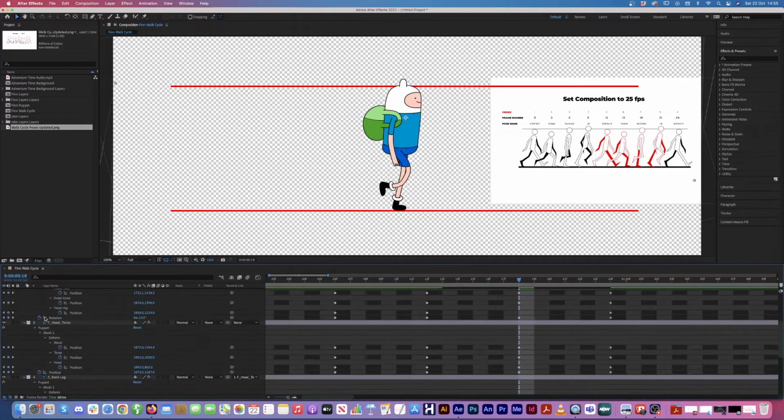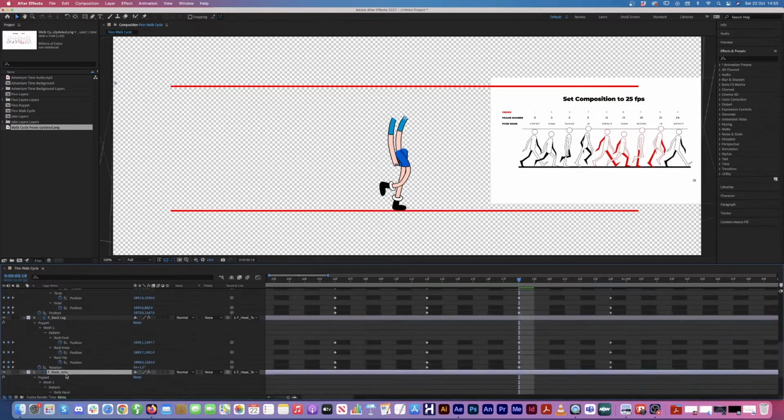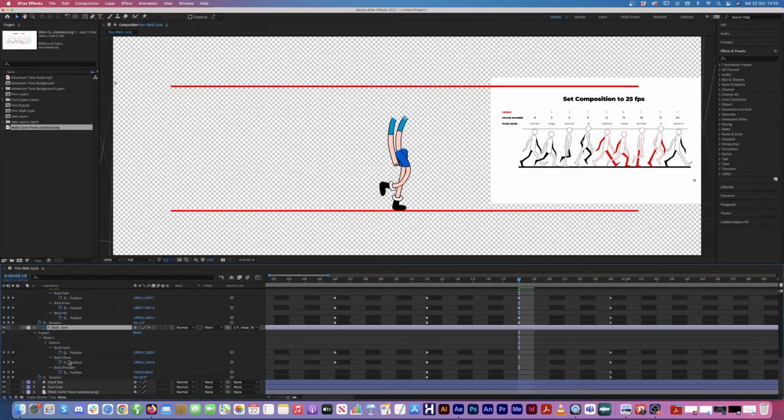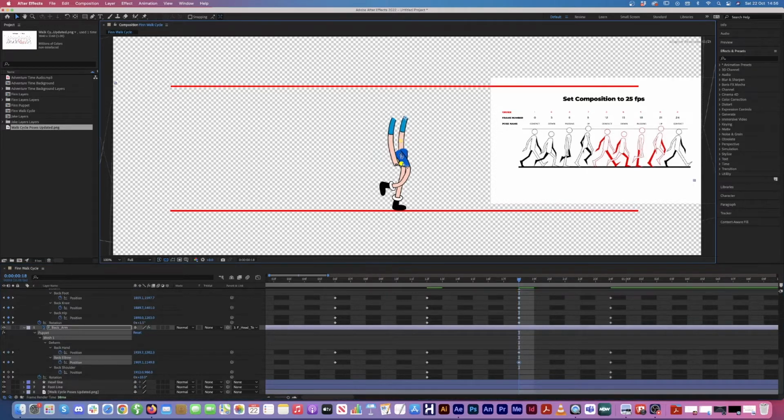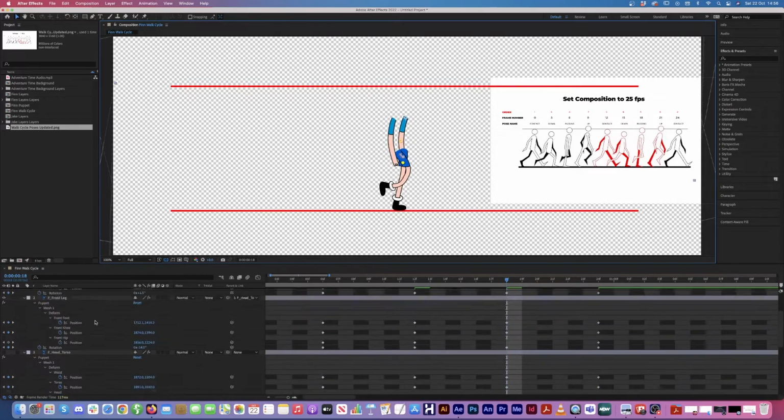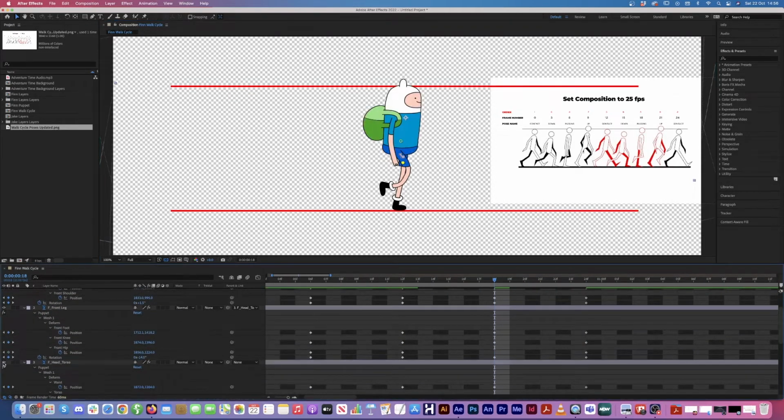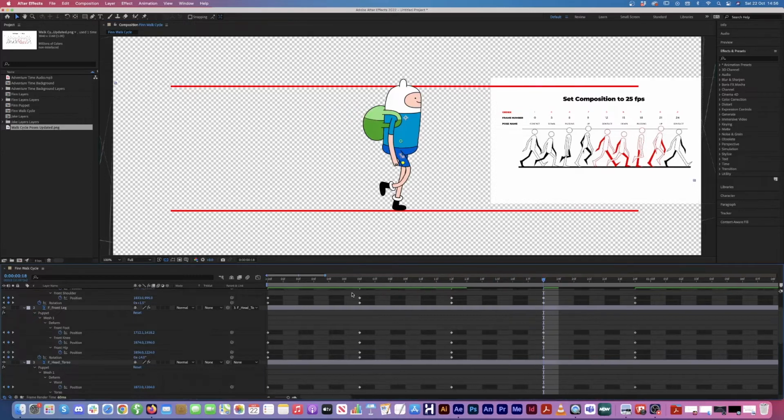I'm going to turn the torso off so I can just see the back arm. And I'm going to straighten that arm out again. And turn the torso back on. Okay, so if I scrub through now, I'll just set a keyframe there.